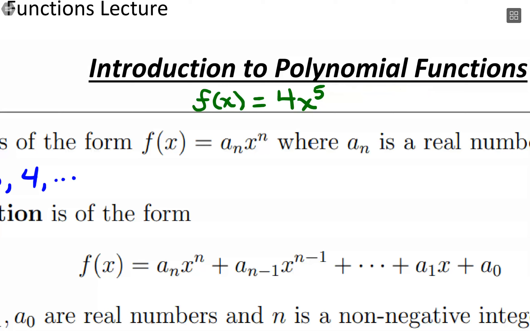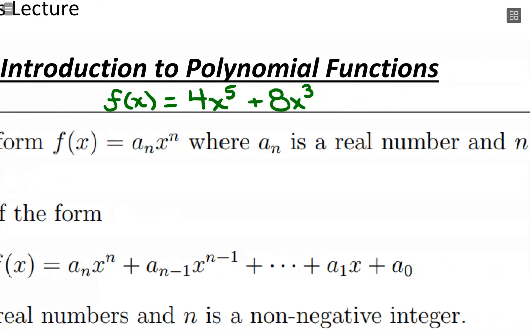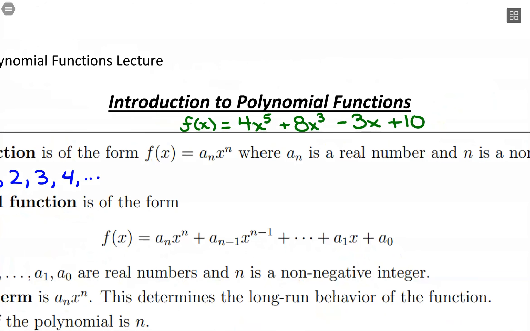These terms can be in any order, but in standard form we see decreasing exponents reading left to right. We don't have to have all of the exponents — we can skip over a few. For example: 4x to the fifth, plus 8x cubed — we don't have an x to the fourth piece, and that's fine — then minus 3x, plus 10. The constant term is like x with an exponent of 0, which turns into 1, so we don't write it out.